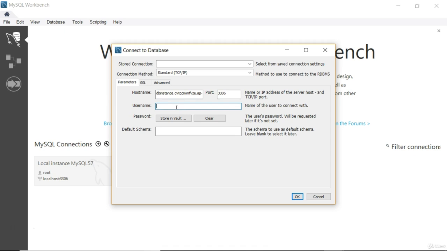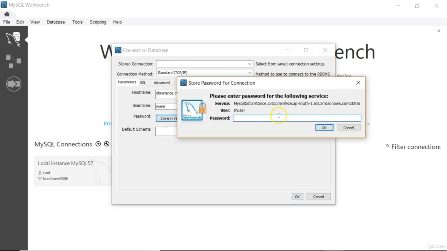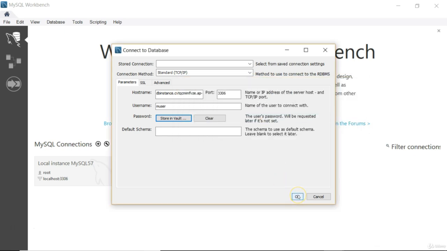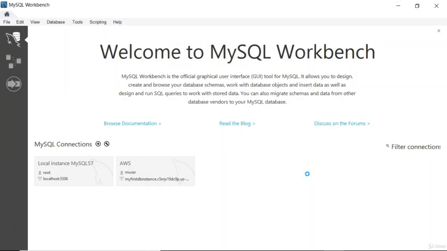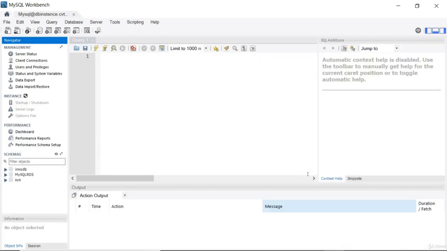The username for this instance is the master user. For the password, I will use whatever I had provided while configuring. Now I'm clicking the OK button, fingers crossed. Let us see what happens. And yes, we have been able to connect.